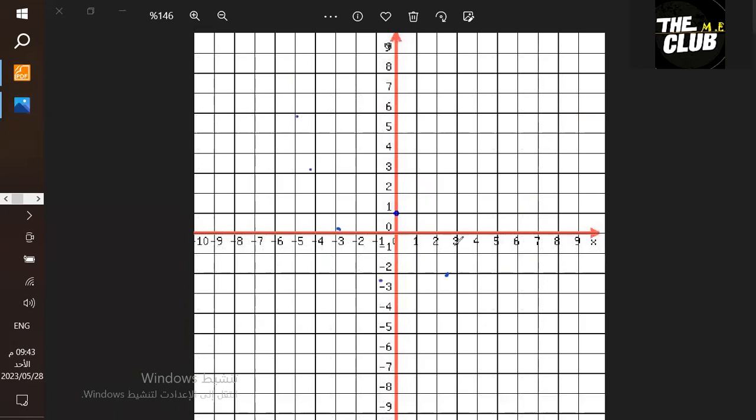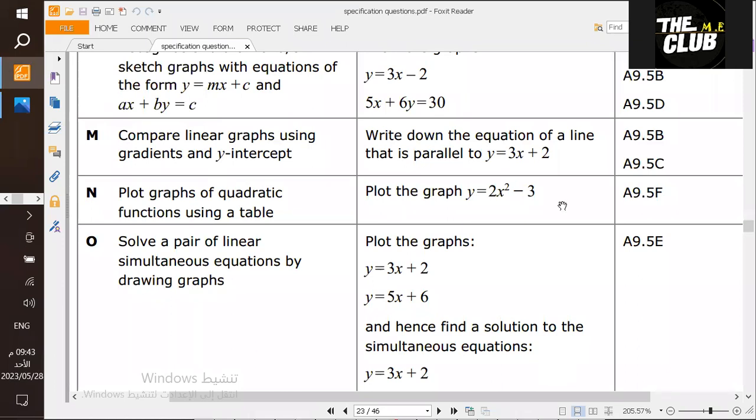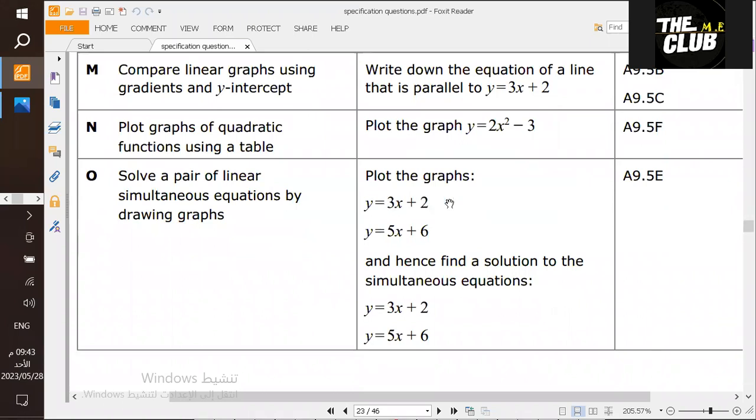Here, here, here. For example, like this, and then you match them. It's going to be like a bowl, like that. That's the quadratic graph. You already know how to do this, finding the points and then plotting them. It's not a big deal. You will have a table, or you do your own table, and then you match the points. Okay. Plotting these, we talked about them.